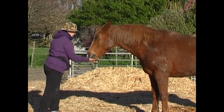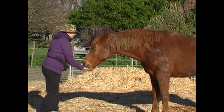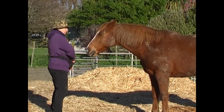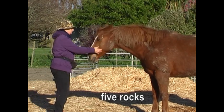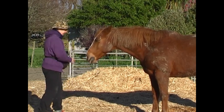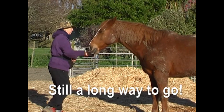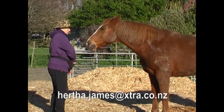I gave her a triple treat just to break the intensity of the new learning. Then we go back to it — two, three, four. Five this time — one, two, three, four, five — and I'm starting to move, sway my body, and I think she took a little bit of modeling there. Two, three, four, five, six. Still a long way to go to get real relaxation, but a lot of fun.